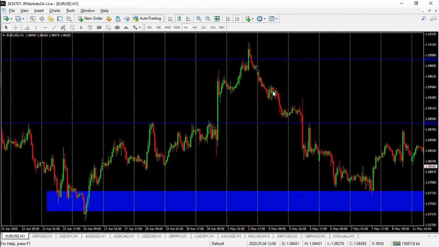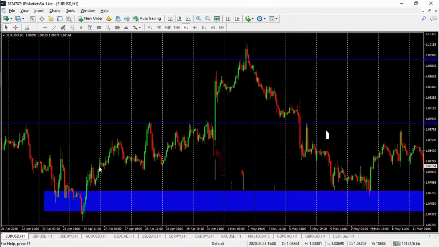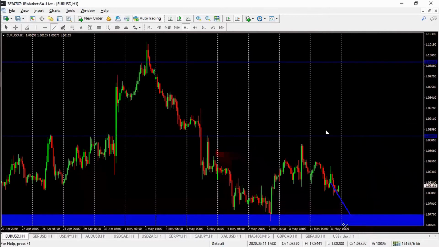After this breakout, it came back and broke it to the downside and came back again to this level, but couldn't break it again to the upside, and it pulled back. It hasn't been revisited. So we're looking for the market to come back to this level and break it. And since this level has been acting as a resistance, now what we are looking for is for it to do this. As you can see, there is also a structure here. The market will do this.